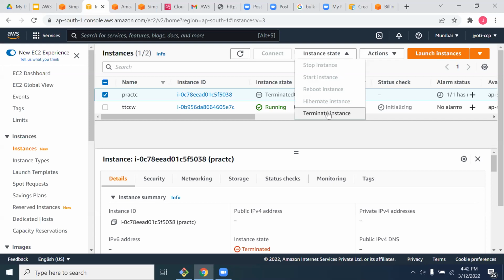With hibernate, what happens is your state is saved. For example, if there is some data in the RAM, that doesn't get lost. So it's kind of like you are taking a snapshot of your current instance, right? And when you start your service after hibernate mode, your same snapshot is available for you.